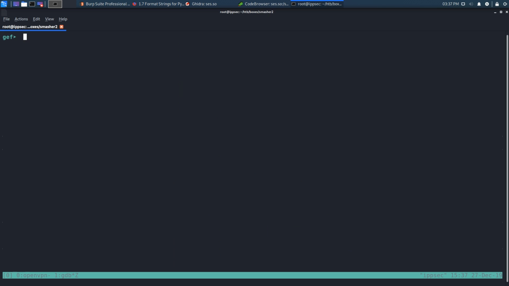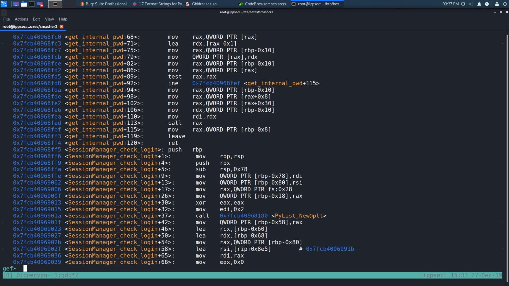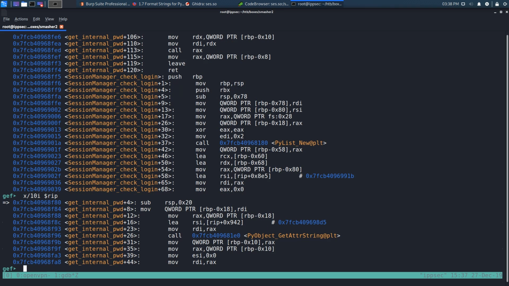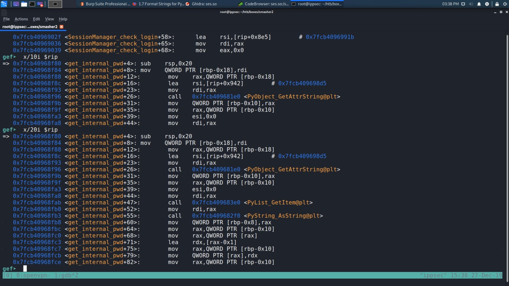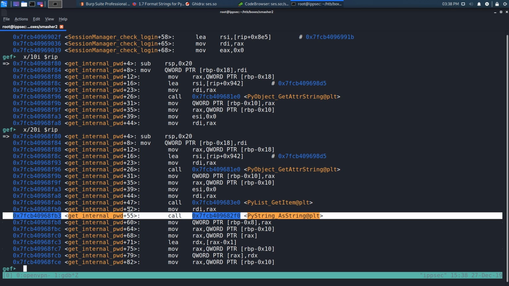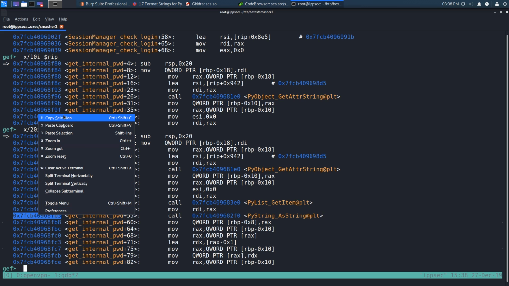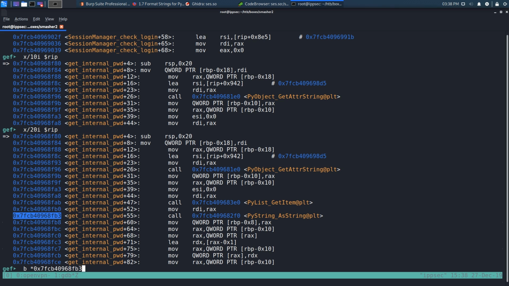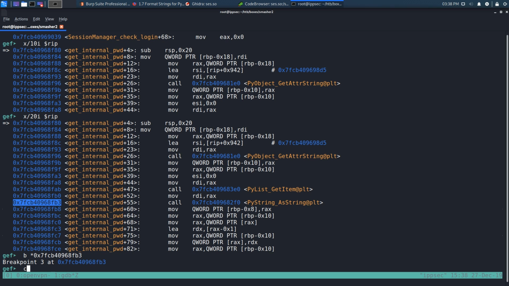So, let's see. Short down to 20. Okay. Yeah, I wanted to go straight to here. So I'm just going to copy this, break star, paste the address, continue, and we'll hit another breakpoint.